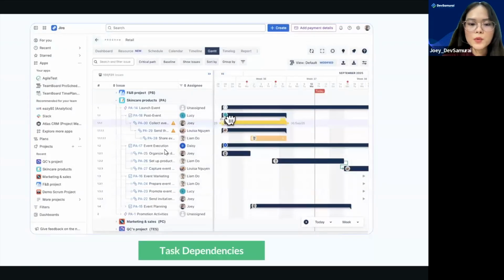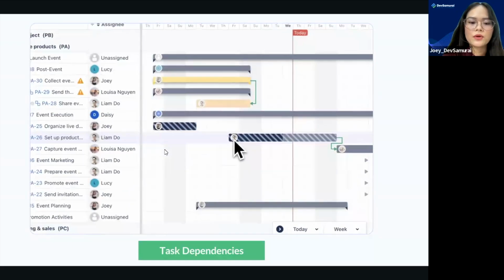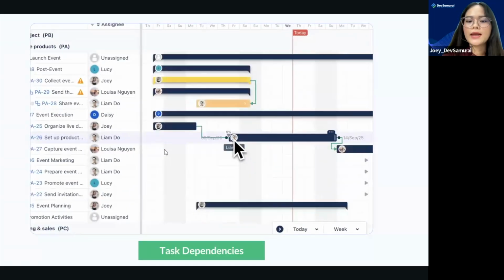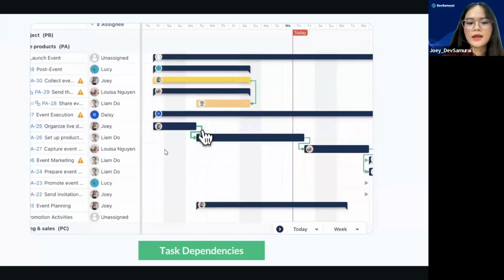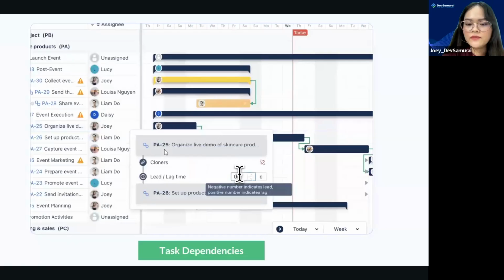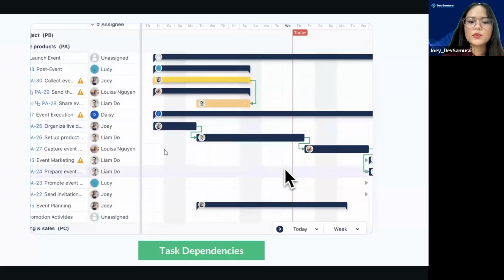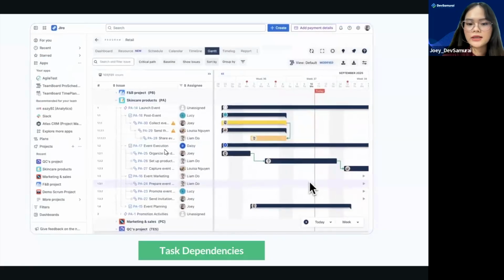And now, as a project manager, we all know how important it is to manage task dependencies, because even a single delay can throw off the entire schedule. With ProScheduler, you can set up dependencies simply by dragging and dropping. Then the auto scheduling feature instantly updates all related tasks. This will help you identify risks early, ensure the project remains feasible, and stay proactive in adjusting the plan.